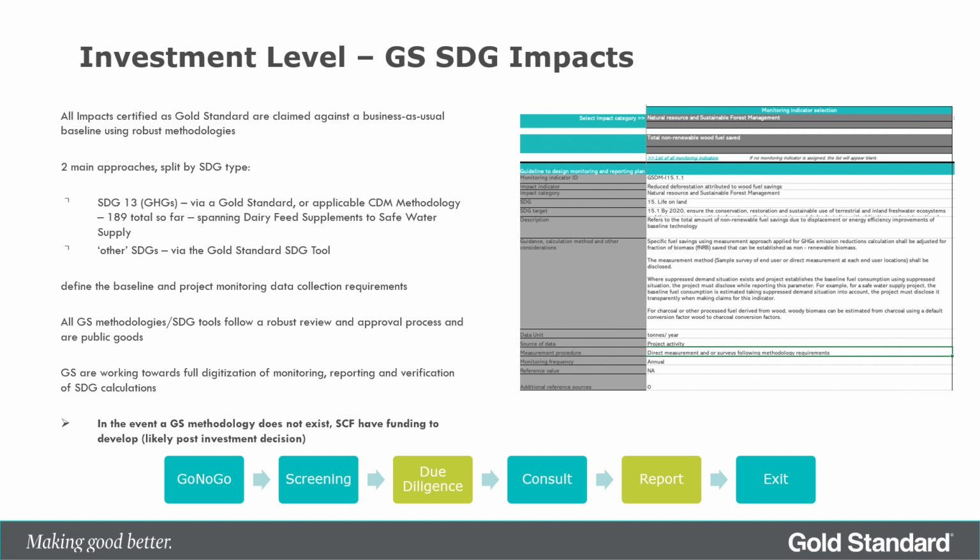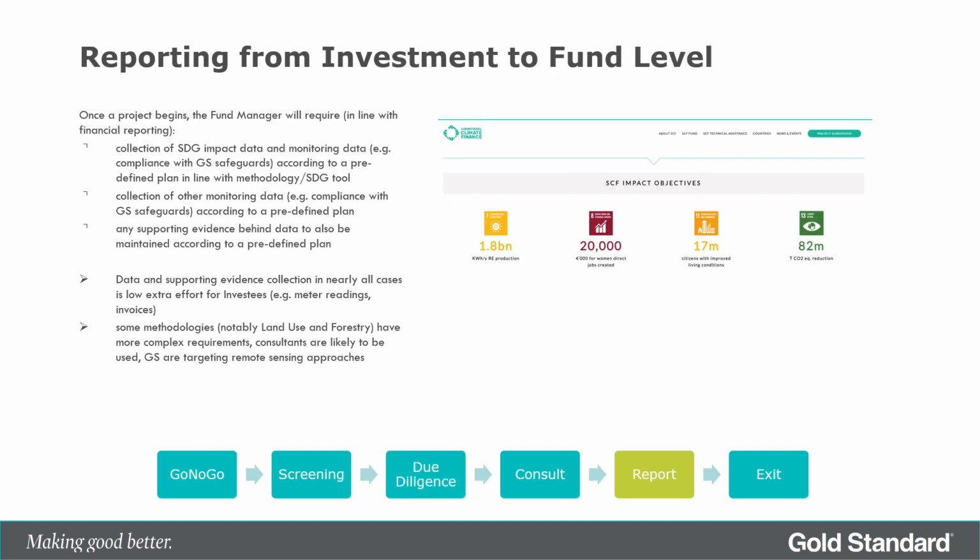Suffice it to say that there is a fairly robust review and approval process. So whether it is an SDG tool or a methodology, essentially that approach needs to go through a technical advisory committee. So Gold Standard, we effectively don't decide on our own rules. We recommend rules based on our experience to an independent technical advisory committee who will either tell us yes or no, your Gold Standard recommendation is acceptable in line with your own mission, really, which is reporting measurable sustainable development impact. So that's how SDG impact works at Gold Standard.